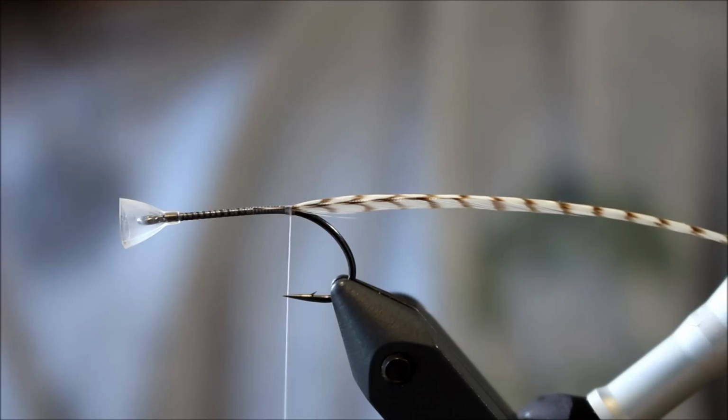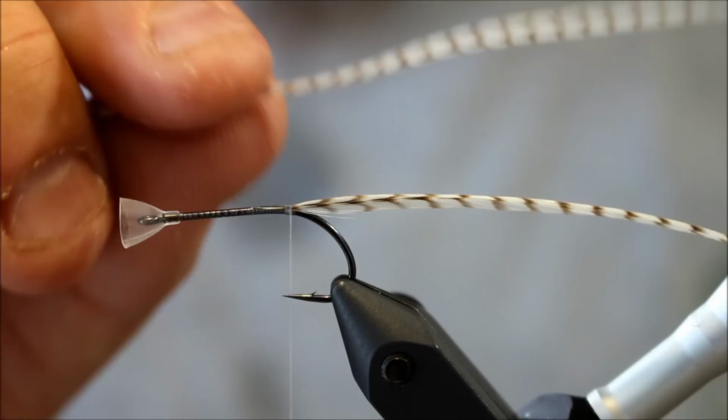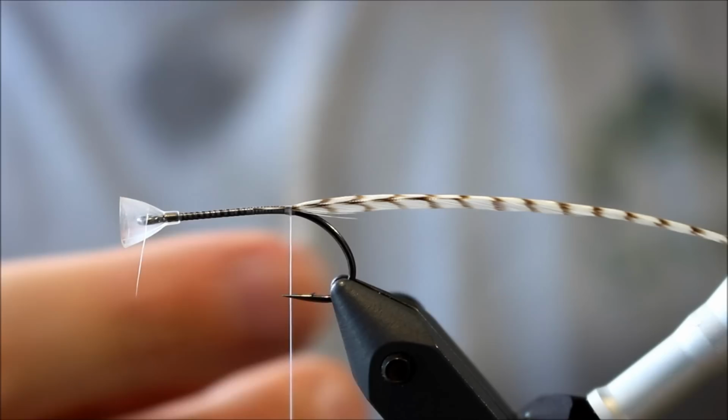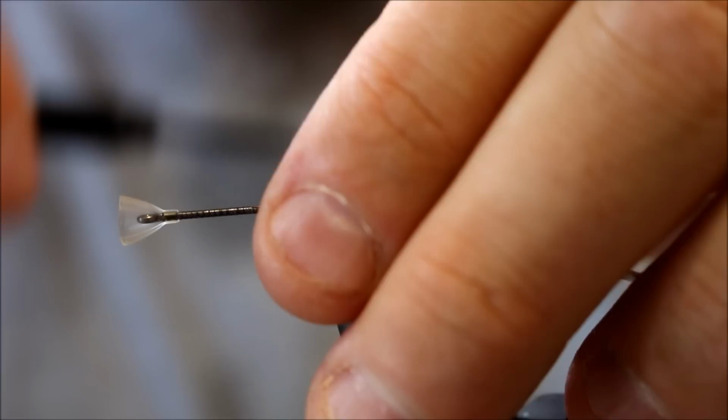Also, what you'll see is the feathers in these packs are fairly long. So this was actually the last part of another feather. So I'm gonna take a new feather again, and from one feather that is this long, I can make three or four individual wings, which makes these packs even more economic. So, tied down the other one, and I think two in white for this pattern will be fine.